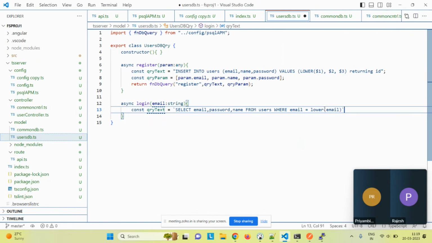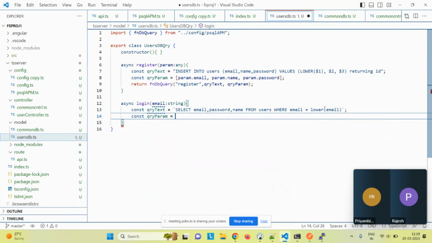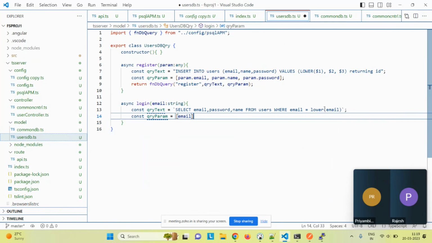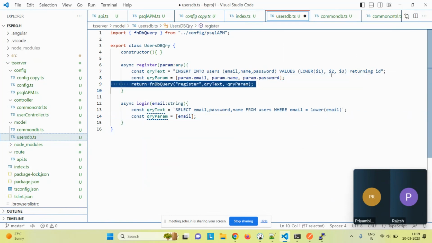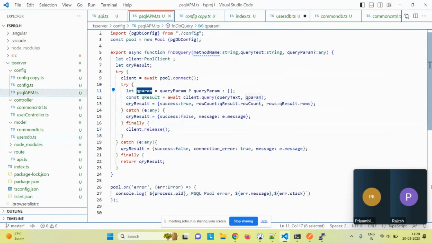Where email is this. Once I do it, query param email. Directly it is an email. Right? Copy paste my return function, copy paste. So the query becomes simple. Just write the query, return the query. Because all other functionalities I don't have to recreate because already it is part of the reusable function. All success, negative, everything is taken care of by this method.